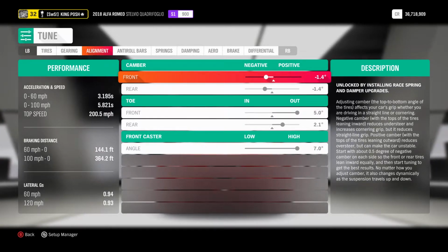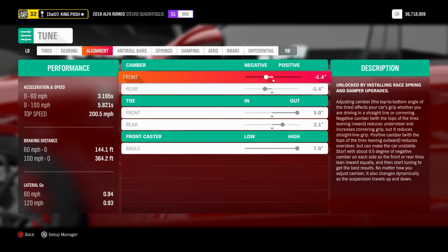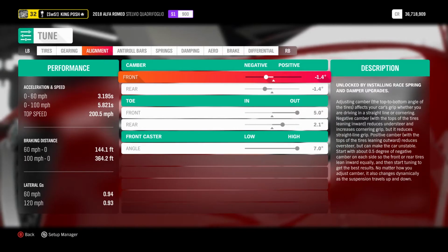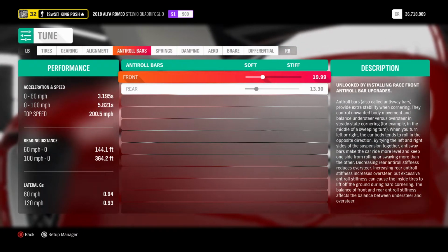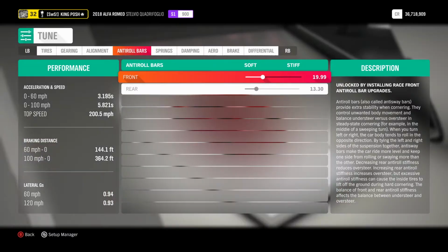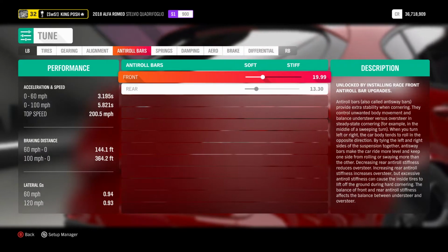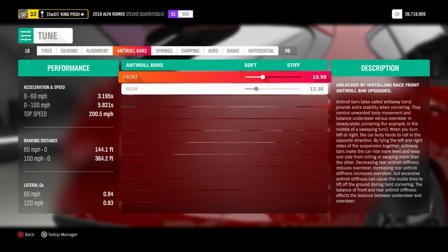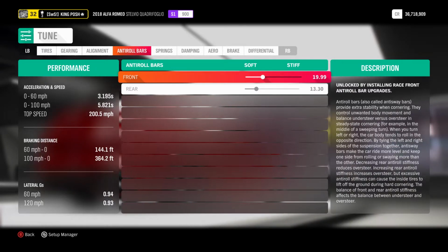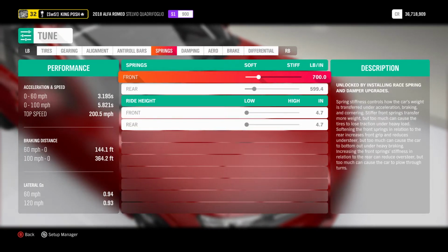Now I gave you a straight build. This thing is a straight build, but it's also got no drift kit. So you gotta understand that. I had to tune around not having a drift kit, which was fine. I've been tuning all the Forzas, so it's nothing new to me. Anti-roll bars is a little different. I wanted to spice it up a little bit. So we got $19.99. That'll be $19.99. If you call in the next 30 minutes, you'll get another one for free. I don't know, but that's what I was thinking, and that's why I put $9.99. $13.30. All right, that just came out of the blue. Who knows? All right, springs.